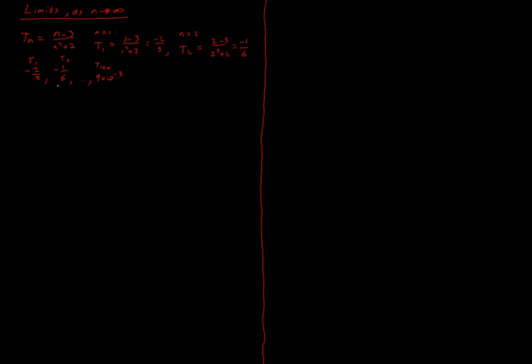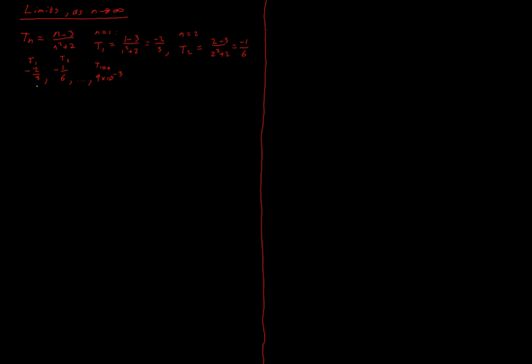So I have my first term and my second term, and then I decided I was going to do the 100th term. So we have our terms in between that I've just put dot, dot, dot for. So this is our sequence. This is n is 1, n is 2, n is 100. And can we see a general tendency in the sequence that we are looking at?